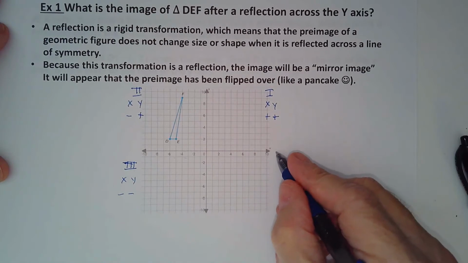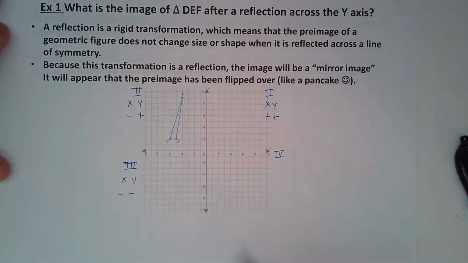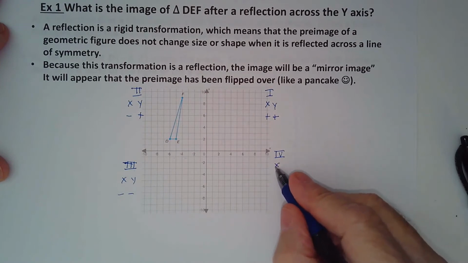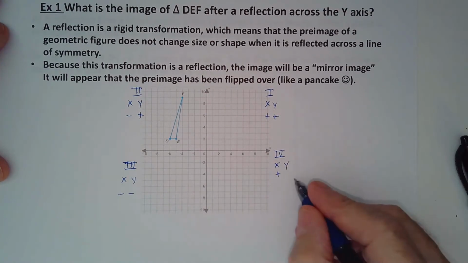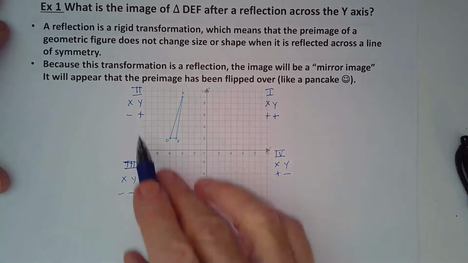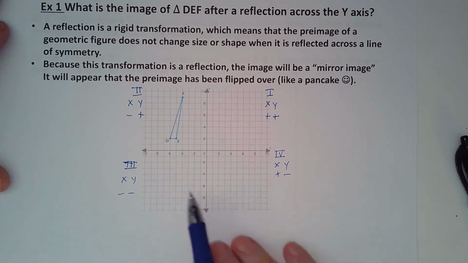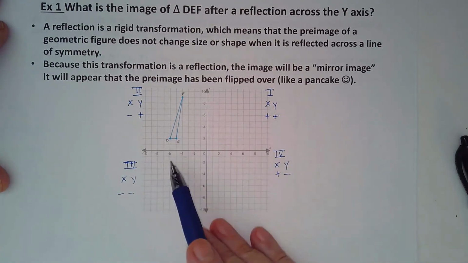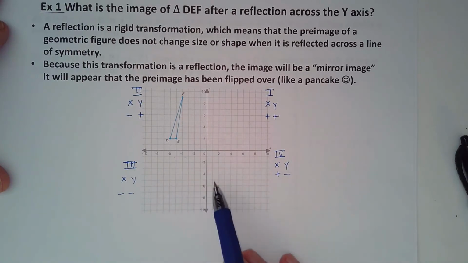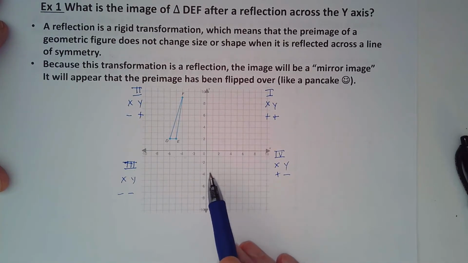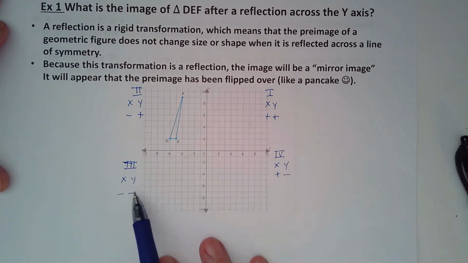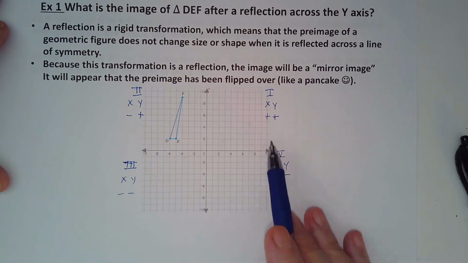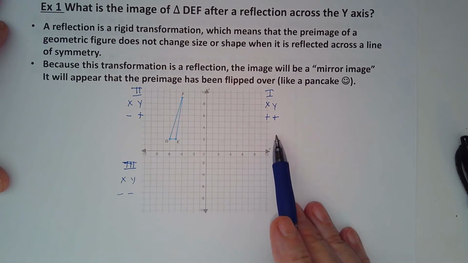And then over here in the 4th quadrant, you'll notice that the X coordinates are positive and the Y coordinates are negative. I always put this on when I'm doing reflections or rotations, or any translation or transformation, because I'm moving these figures around, and if I move them to a different quadrant, I got to know where it's going to, and how it is going to change the character of the coordinates. So one of the changes is the sign goes from positive to negative.